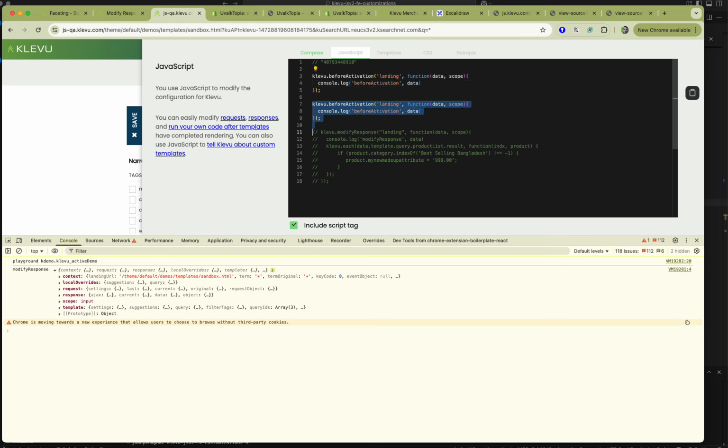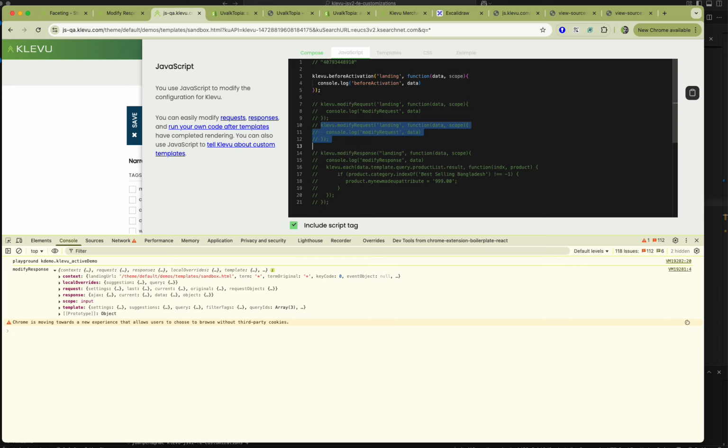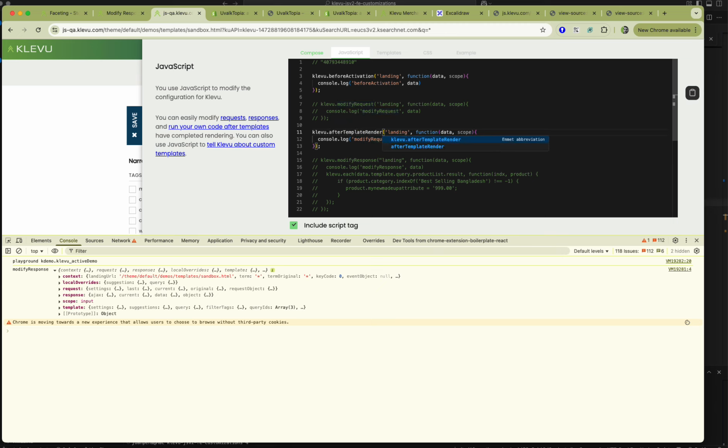And while we're at it, we might as well take a look at modifyRequest. And I'm even going to duplicate this one and uncomment that. And I'm going to do an after template render. So I have all of them here. And after template render, that's going to be my console log.